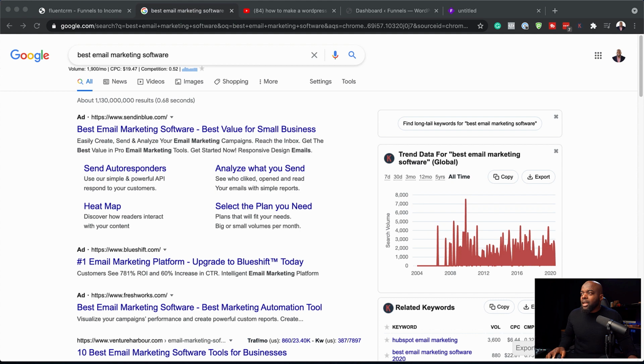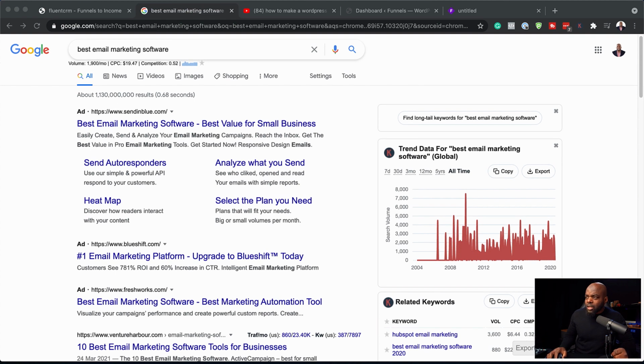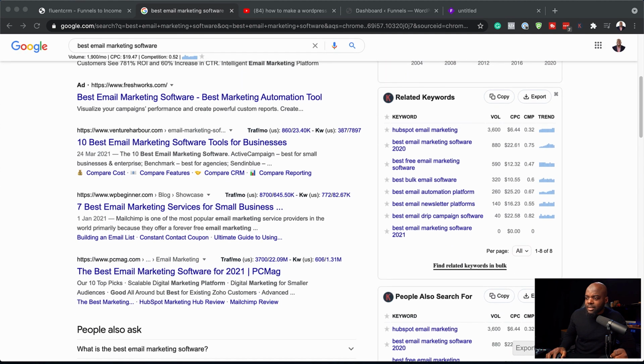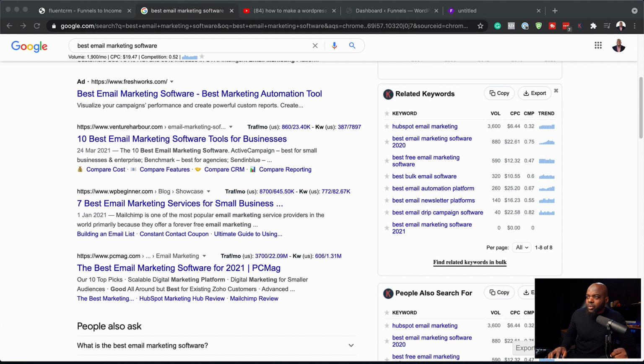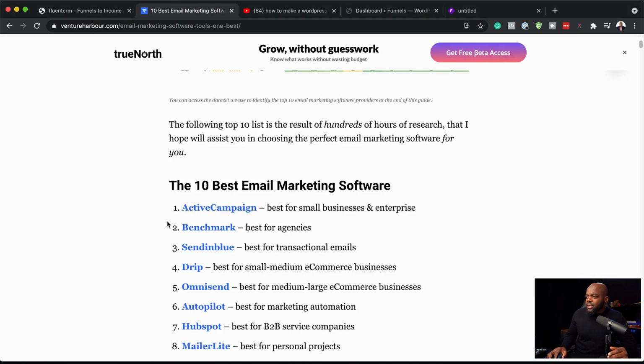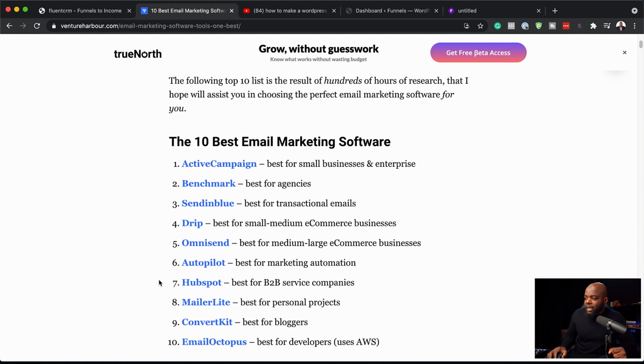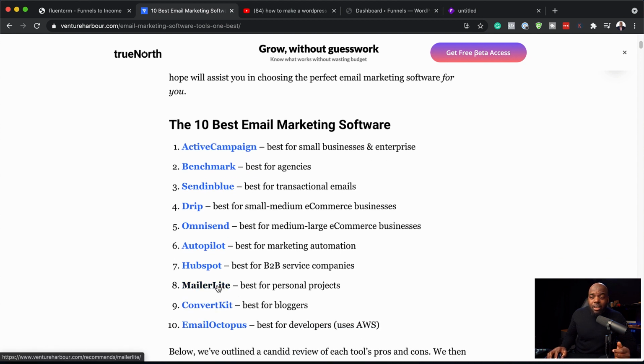Now let's take a look here. So here I've just typed in best email marketing software. So let's ignore the ads. So we're just going to come over here. Now you can see these websites that have created these articles. So we have 10 best email marketing software for business. So let's go into this one here. And all these links here, chances are these are affiliate links. So if someone does go ahead and buy, say, ConvertKit or MailerLite using this affiliate link, the owner of this website gets a commission. So this is how affiliate marketing works.